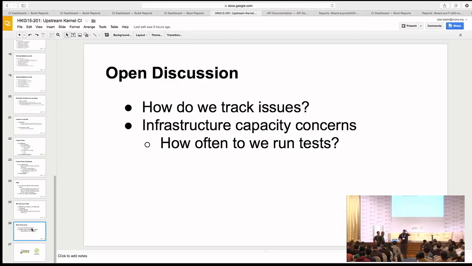Oh yeah, so if you guys want to hang out here, we're over time on the session, but if you're interested. One of the ideas that I have is you have to have a stakeholder for a particular failure. If you don't have that, there's no way you can track it, right?